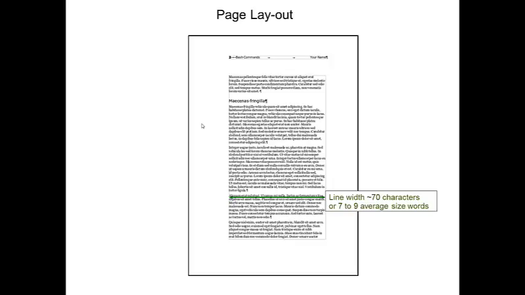To achieve that, we need then a left and right margin. We need a block of text to be about 120 millimeters and a left and right margin of 50 millimeters and 40 millimeters. I gave the left margin a little bit more so you can bind the document, but there is nothing stopping you making it 45 millimeters on both sides, which is a total margin of 90 millimeters, and of course 90 plus 120 makes 210, which is the width of the paper.